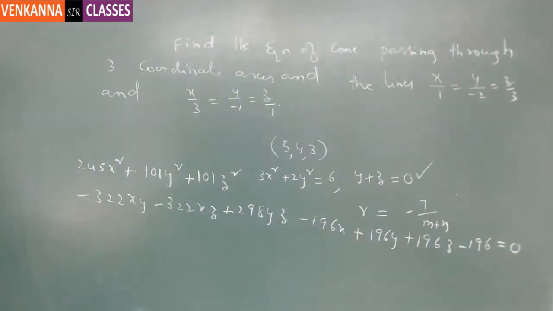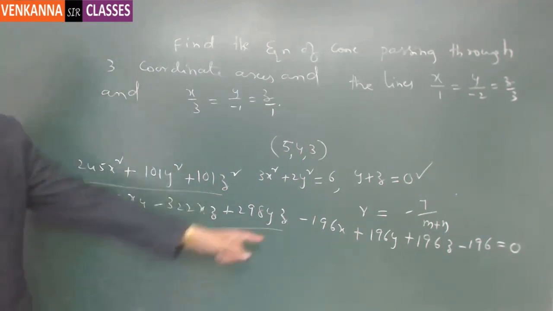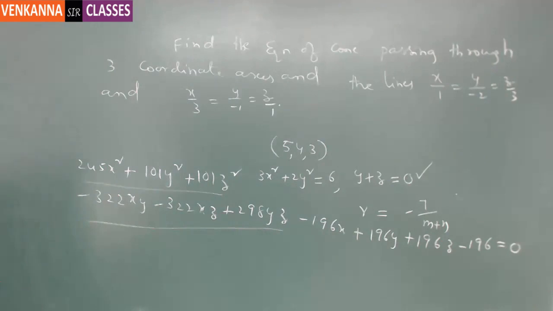I think the cone equation will come like this. Now you see the vertex is not origin, it is 5, 4, 3. And if you look at that, up to this part this is homogeneous and the remaining is non-homogeneous part. Could you check on that? So it is also a surface which is giving us the cone. So you please take a note of that. That is the answer of that problem.